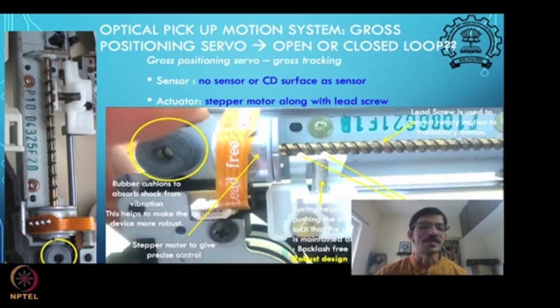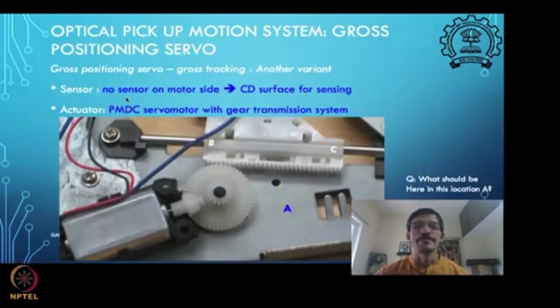So this is just to focus on this. You have this little shock absorbing element here. Okay, this is another system. If you see, this has only two wires coming out of this motor. And then there is a gear system. This is like a bevel gear system, and then there is this gear.